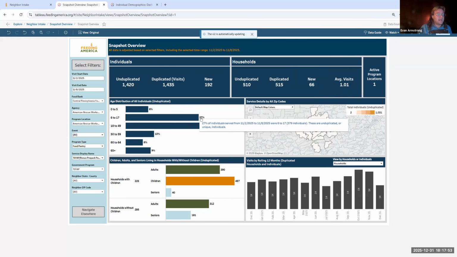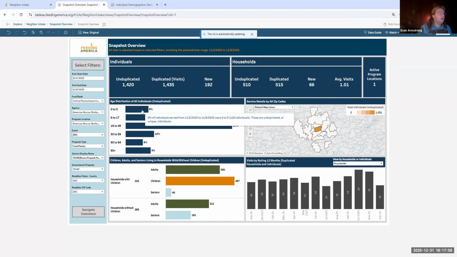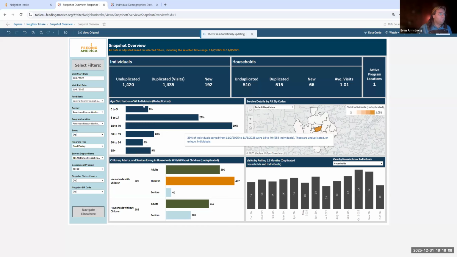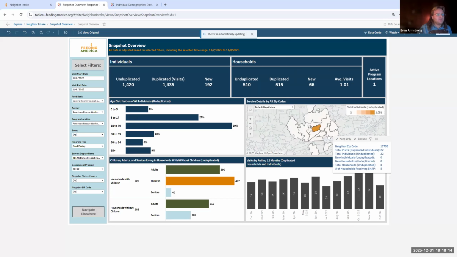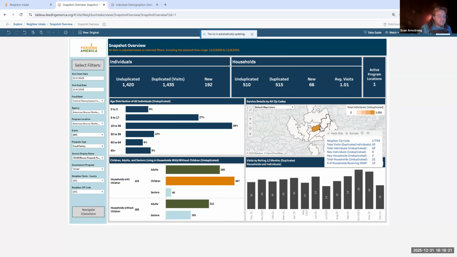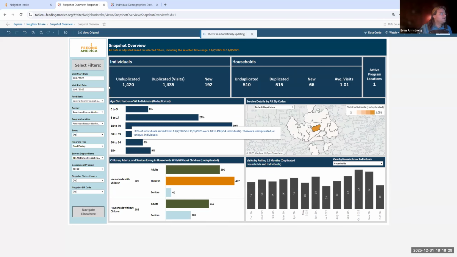Well, you can't just add up percentages super easily like that. It doesn't mathematically work that well. So maybe what is a better bet is looking at, okay, 118 plus 379 and then dividing that total out of the total number. And then, your map is a lot more useful now that we're only looking at one individual location, but we can even see how many of the people in this zip code visited, how many households visited, and even here it has how many are receiving SNAP. So a lot of useful information here.